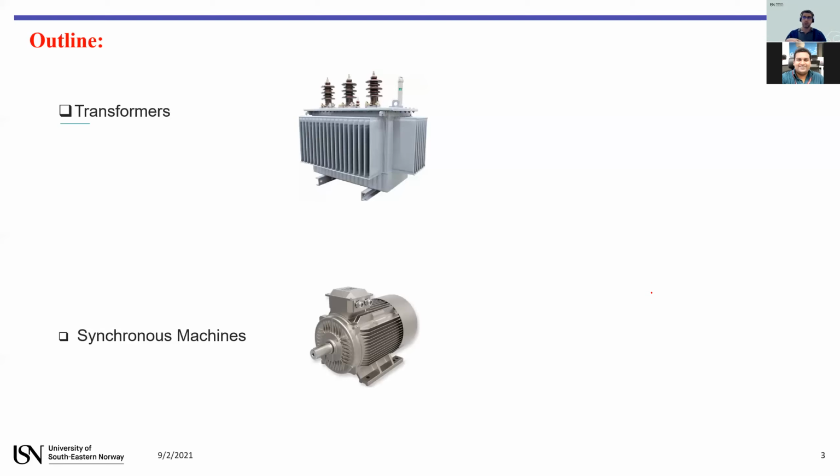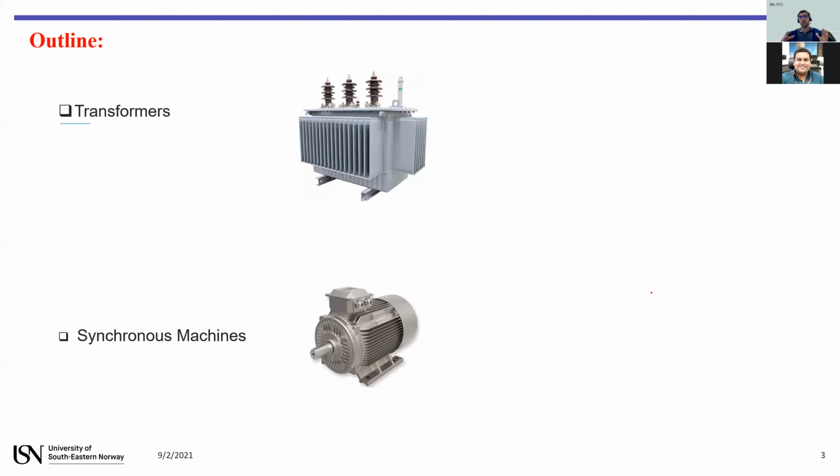However, in the synchronous machine, we have a rotating element. We have a rotor that is rotating, but the stator is fixed. Since the rotor has movement, it can create a cyclic magnetic field.